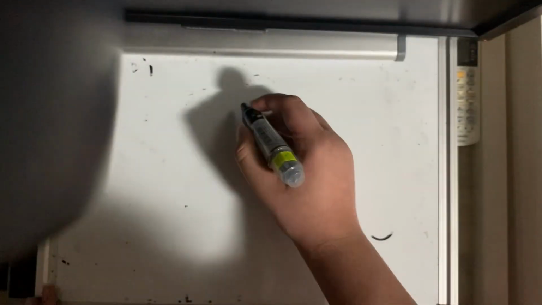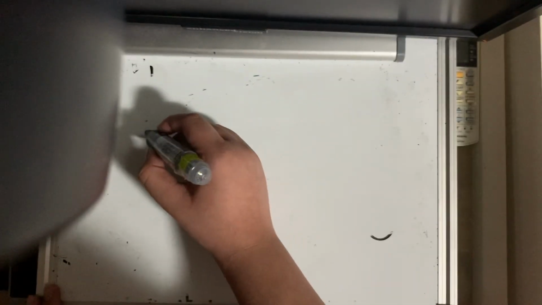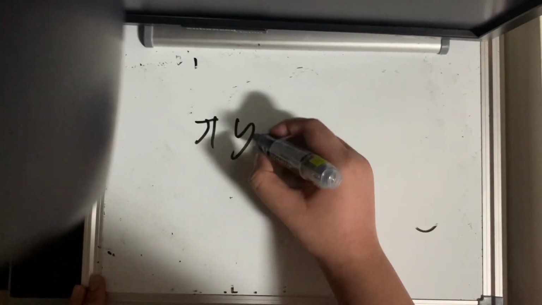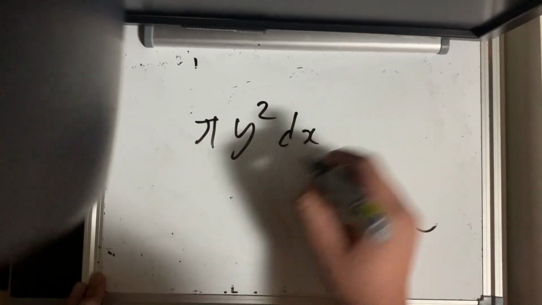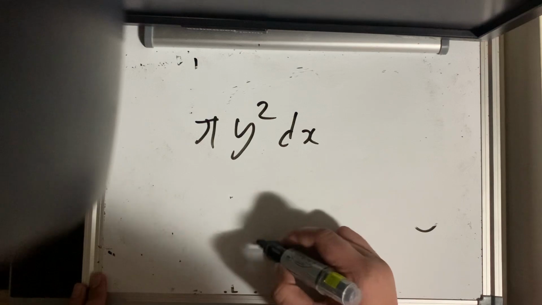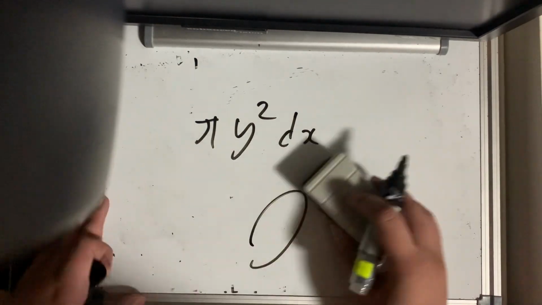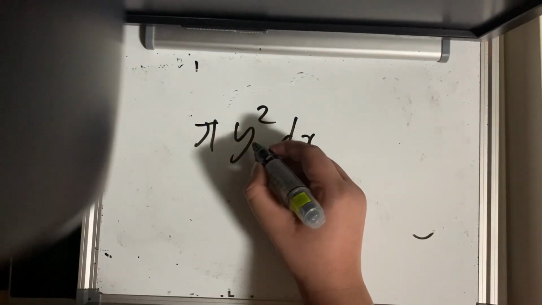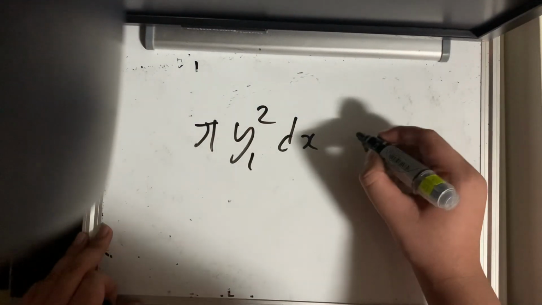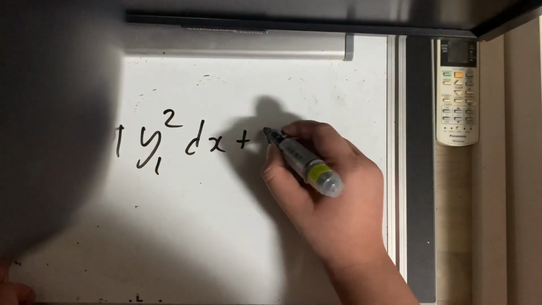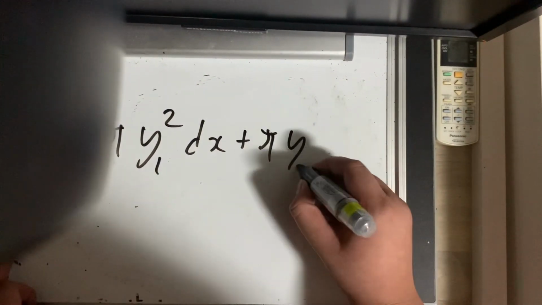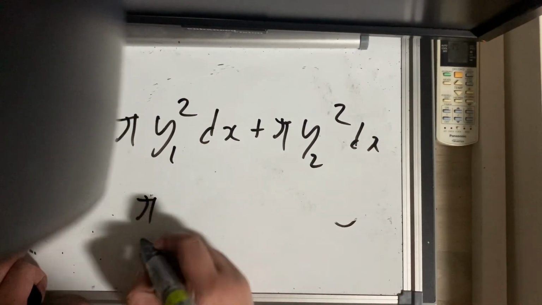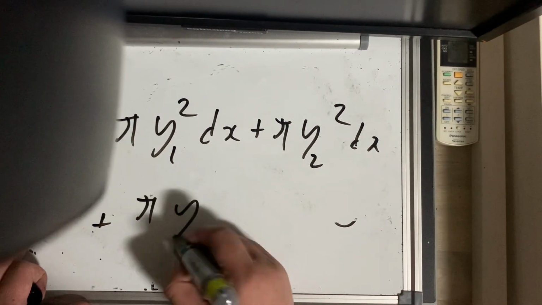So if I were to show you how that would look like, it's taking pi y squared dx. Remember, this was the formula for the volume of a single cylinder, right? But if I'm going to do it for all of the cylinders, it's going to be first y1, and then it's going to add up to the second cylinder, y2, which has a different y value, and then it's going to keep adding. And you realize it's very similar to integration, right?